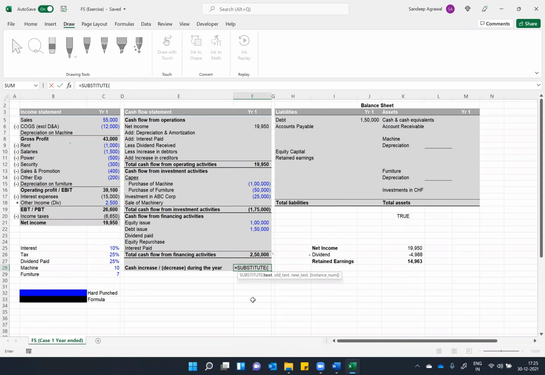Oops. So I have to put some formula, which is this, comma, this, comma, this. Now I've got my cash increase. I will link, as I told you, all the increase, decrease, whatever the cash position that we have to link it from here. Since we don't have the old year, any previous cash balance prior to year one, we won't be able to add any previous year balance, but whatever we have generated, it is our cash balance. So I'll just link it from here, and it is 94,950.